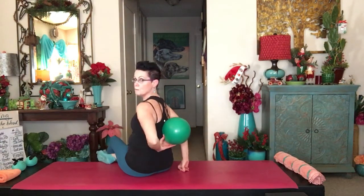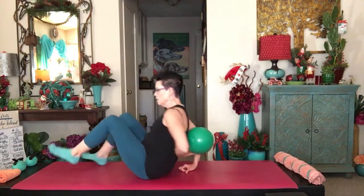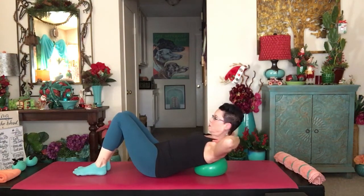Now we're going to take that ball and put it behind us. In the upper back, between the bottoms of the shoulder blades, just a little between the shoulder blades, but toward the bottom part, and then you're going to lay on it in a slanted neutral. So be careful here that you don't smash and tuck and curl your pelvis and get that waist down. No, we want the pelvis in its neutral. So yes, there is a little space under there.